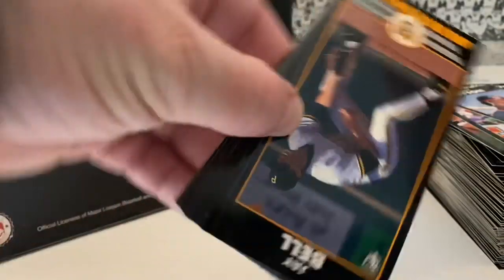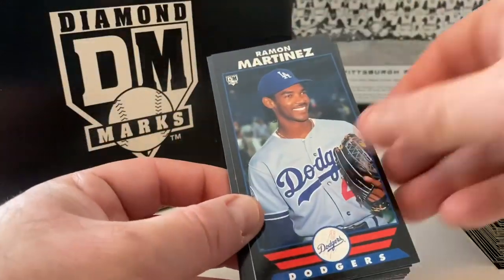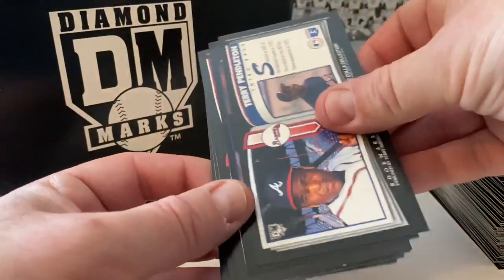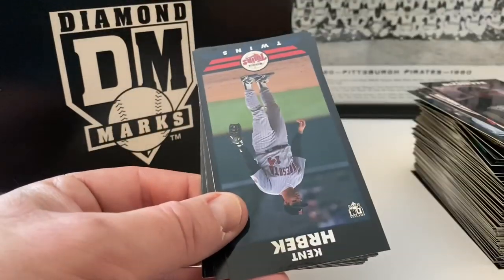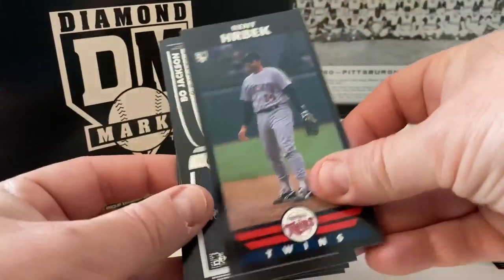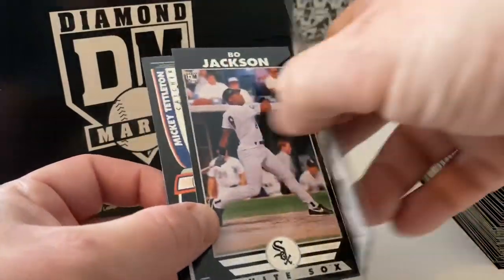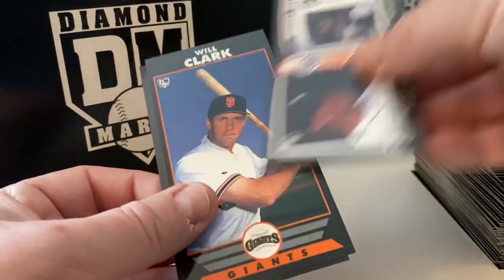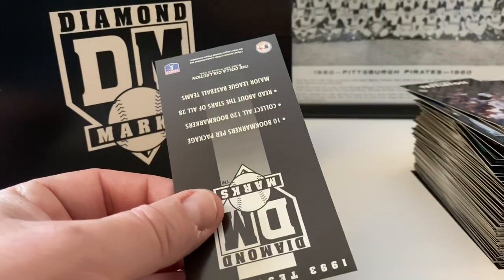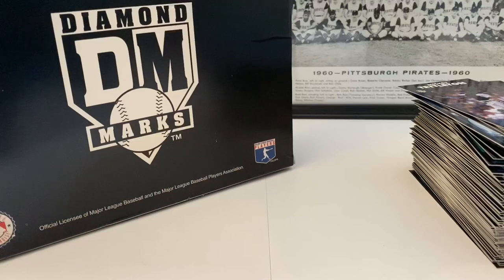Now the wrapper cooperate. Okay, here we go. Jay Bell, Ramon Martinez, Terry Pendleton, Bichette, Deion, Neon Deion, Hrbek, Bo Jackson, another Bo Jackson, Pendleton, nice, Will Clark, Tommy King's face card. All right, two more.